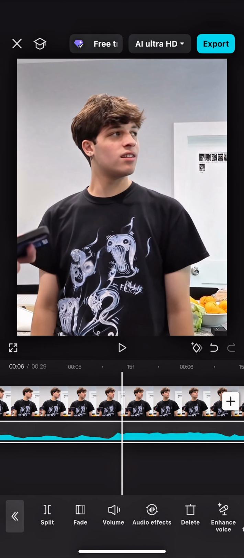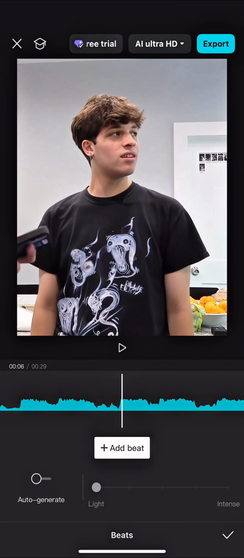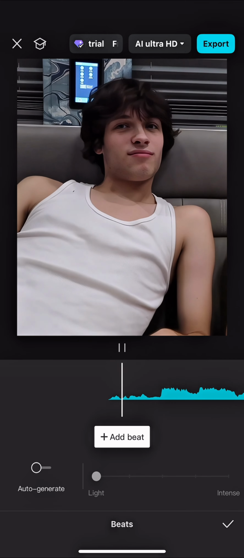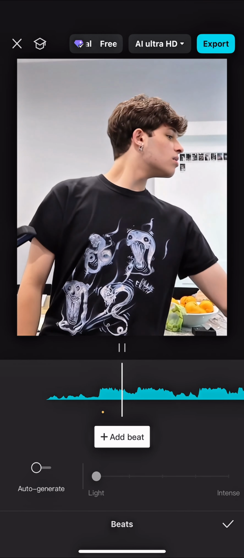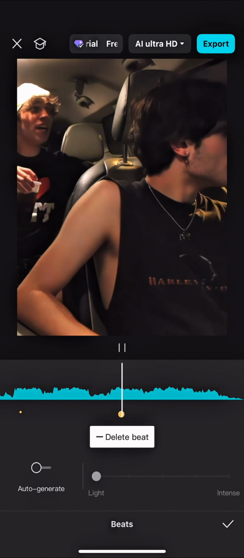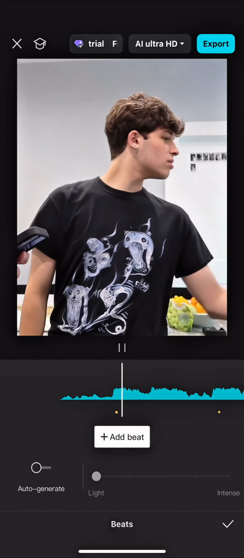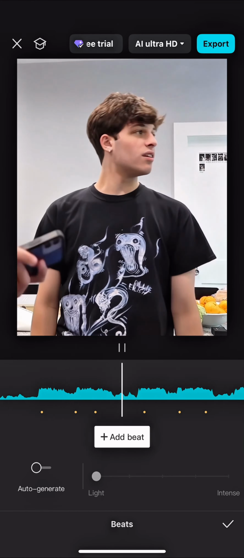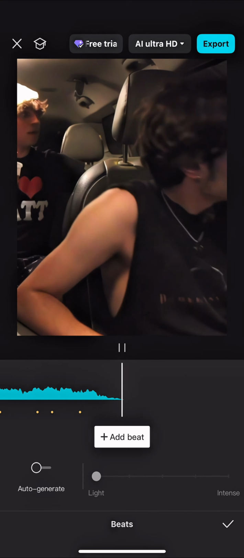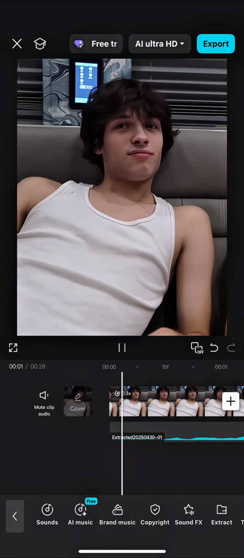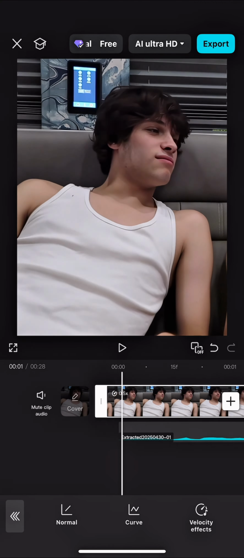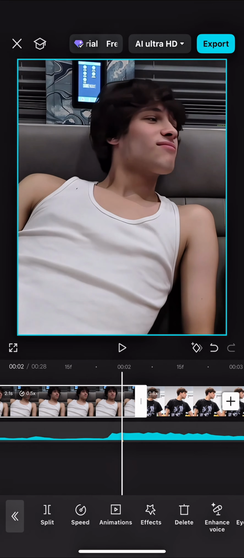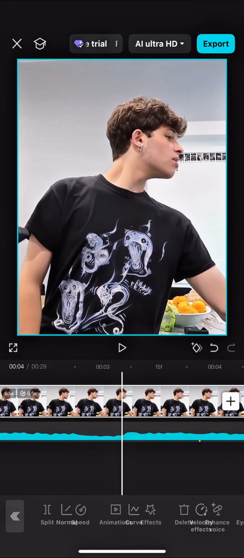So now I've just clicked onto the sound below the clips, and now I start off by inserting the beats manually by pressing the beats at the bottom and pressing add beat, so I knew I was hitting every beat I needed to hit in my head. Then again, with the first two clips, I made sure I was snipping them exactly on beat, adjusting the speed again with the clips to make it fit my vision perfectly.